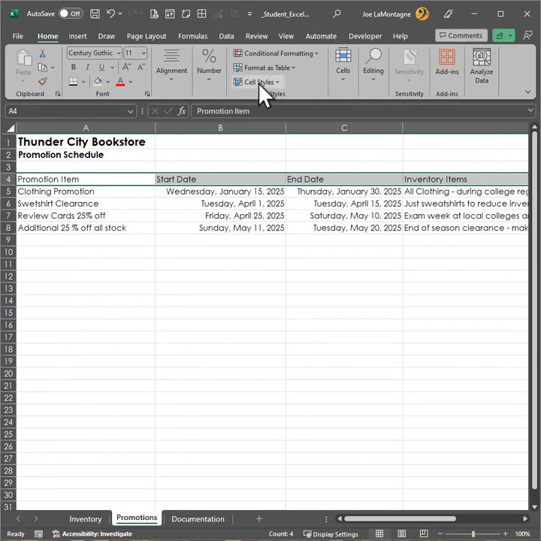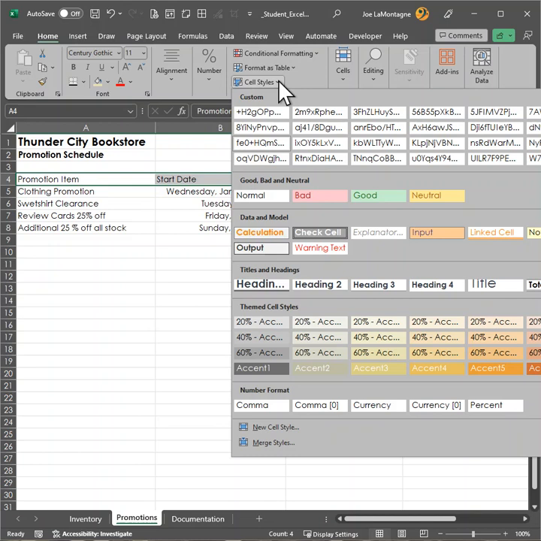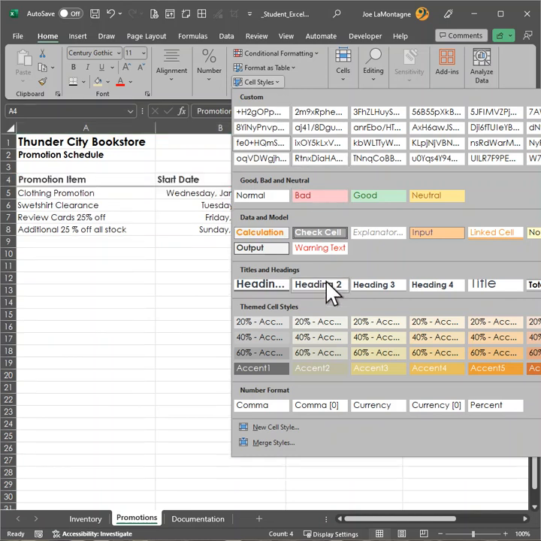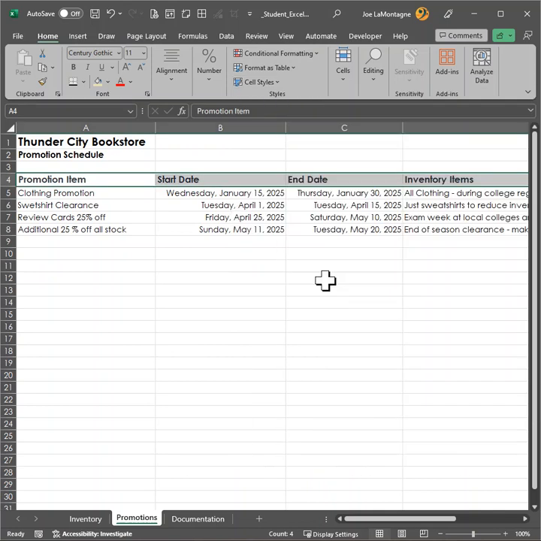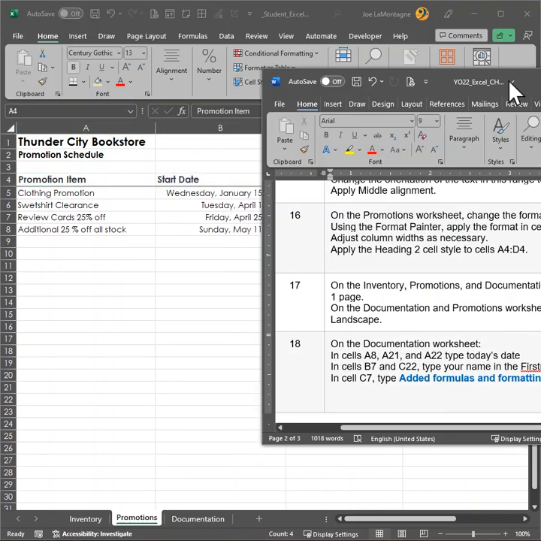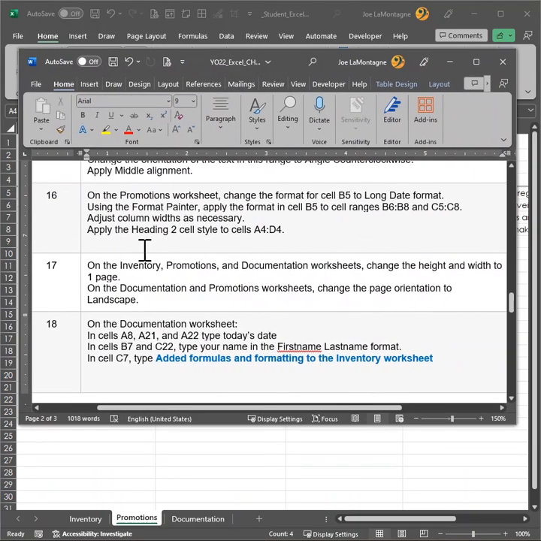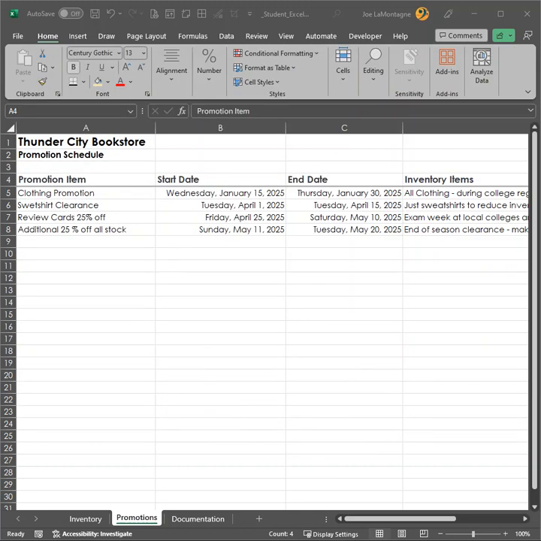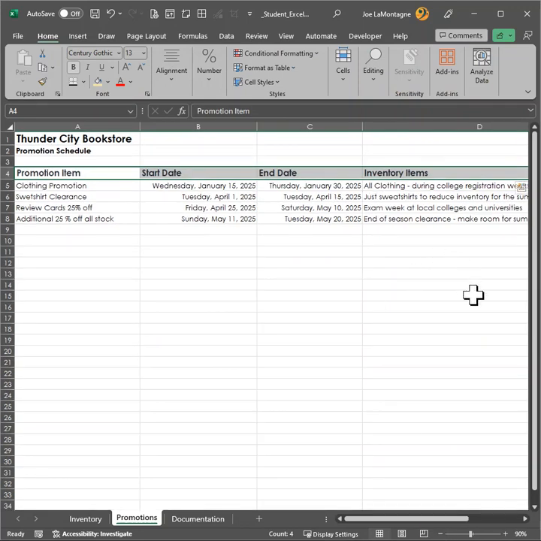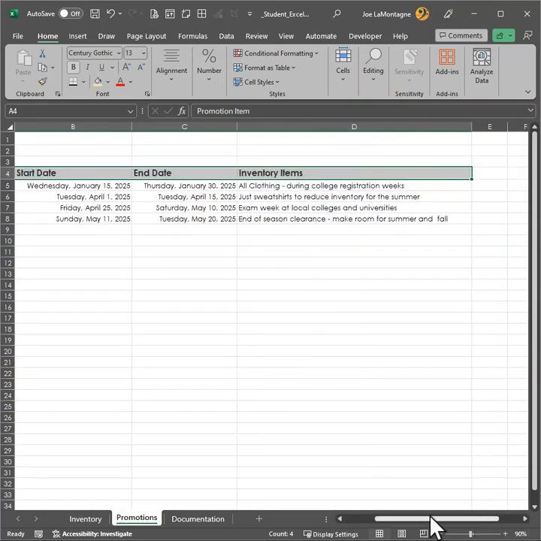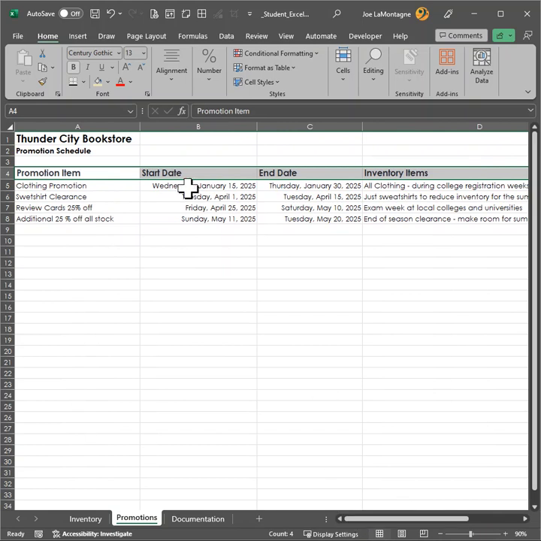So in the styles group, you got cell styles, and I want heading 2, just like the one that we applied on the inventory. Okay, and so that has been applied, and I'm going to scooch this out just a wee bit. There we go. And you may decide, I think that is enough space. So I think the adjusting is just for the dates.